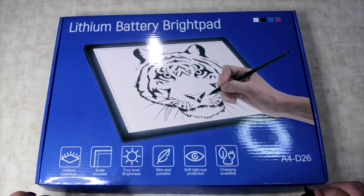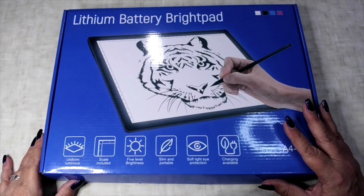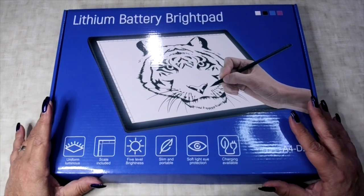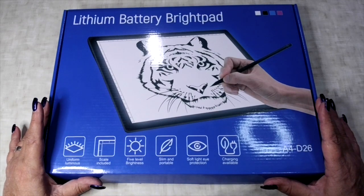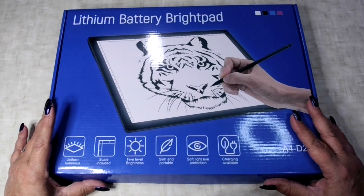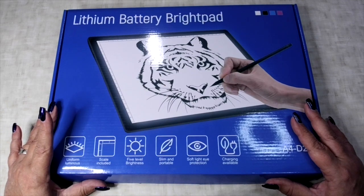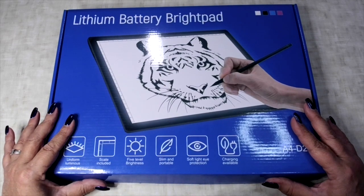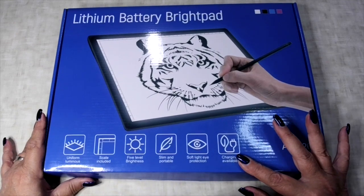First thing I notice on this box is soft light eye protection. Our eyes get bombarded by the light coming from our phones and our tablets and our TVs all the time, and they can cause so many problems. Headaches, for one. So for soft light eye protection, I think that's excellent. It charges, I believe, and the charge is good for 5 hours.